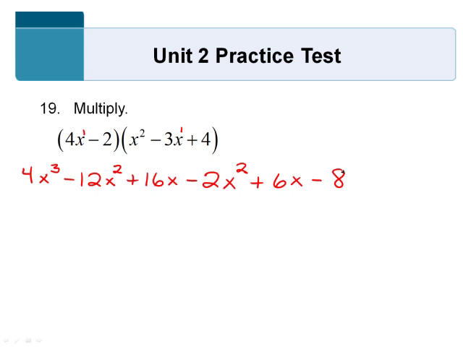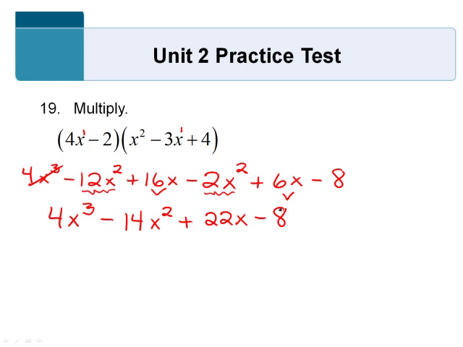So now you're going to combine like terms. Well, 4x cubed, there's no other x cubed term. So that comes down, 4x cubed. Okay. Ugh, my 3's are horrible. All right, then we have negative 12 and negative 2x squared, both of them x squares. So that's going to be negative 14x squared. Okay? And then we have 16x and 6x. They're both positive, so you add those. Positive 22x, and the last term, minus 8, just comes down. So there's your answer.